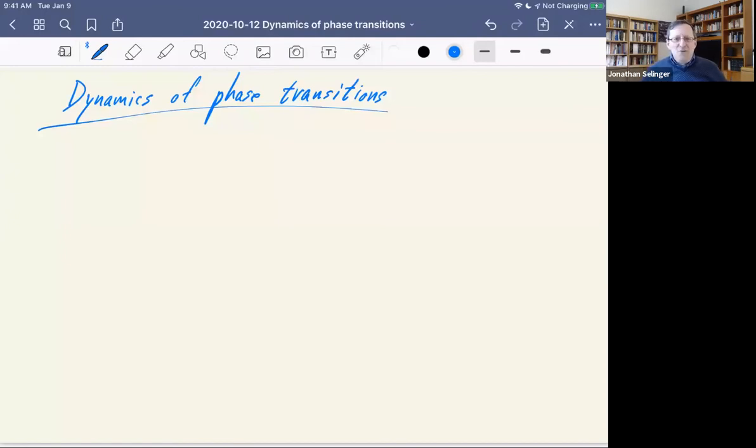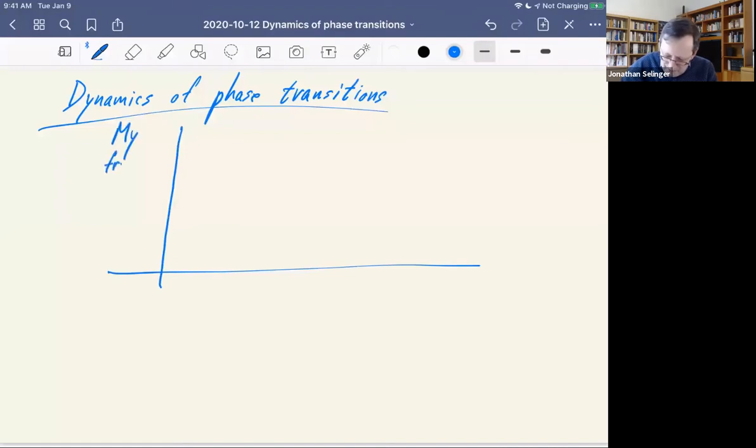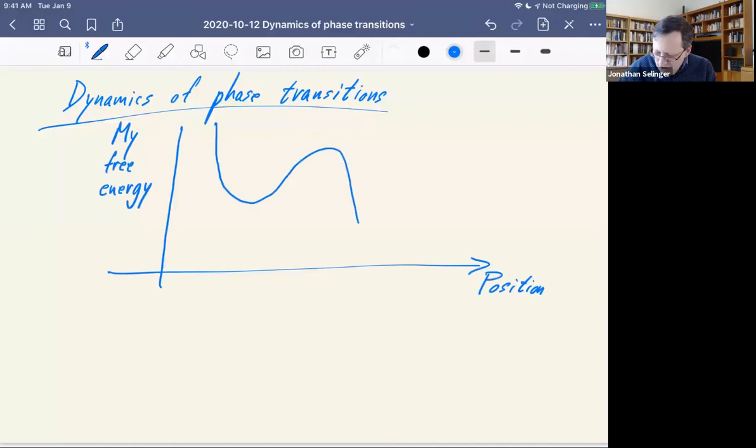So what I need really is for someone to come along and kick me, right? And say, get up, get out of there, go to bed, right? So if I wanted to make a plot of my free energy, right, as a function of position, we could say maybe it looks like this. Okay, so here is the chair and here is the bed.